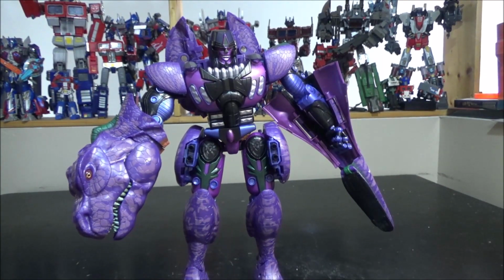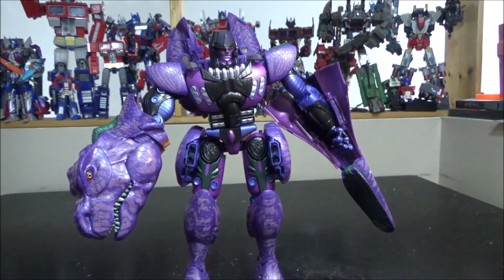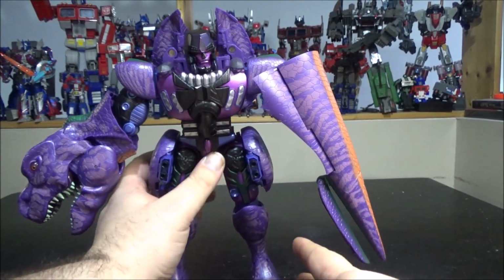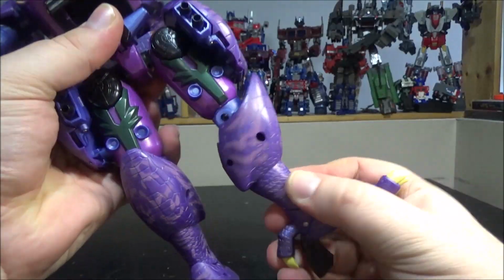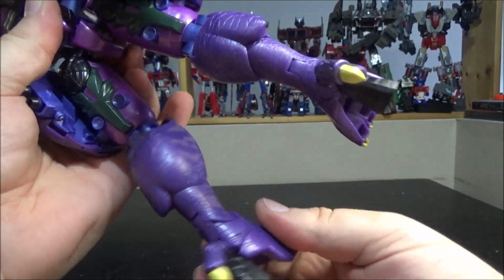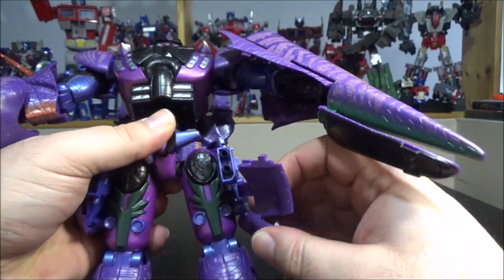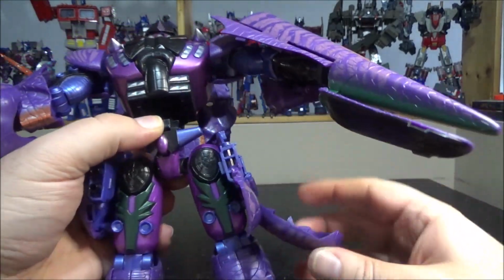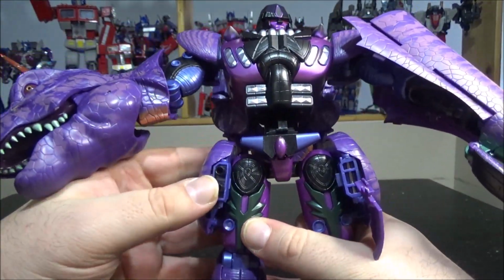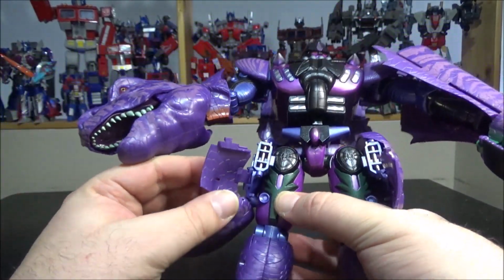All right. We can go for transformation right now. So, transformation. Where to start? I guess we can do maybe this. So, rotate the legs around like this. Open up the panels right here. Flip this open and close the laser like this. And close the panel back in. So, rotate the laser. Wait, open this up. Rotate the laser. Open up this panel right here.